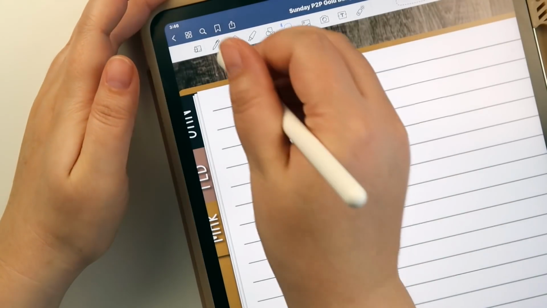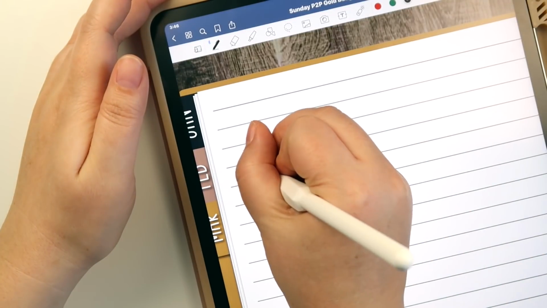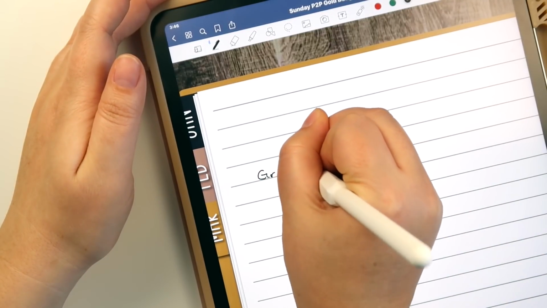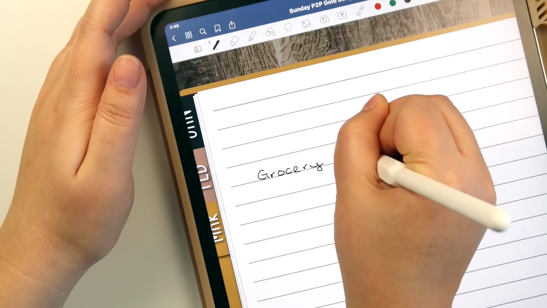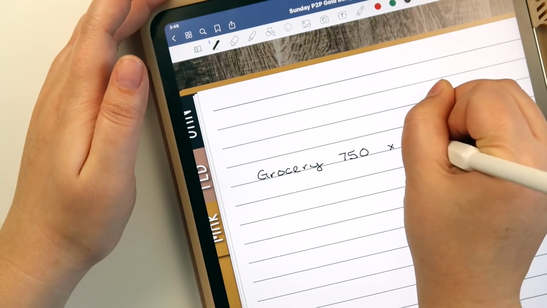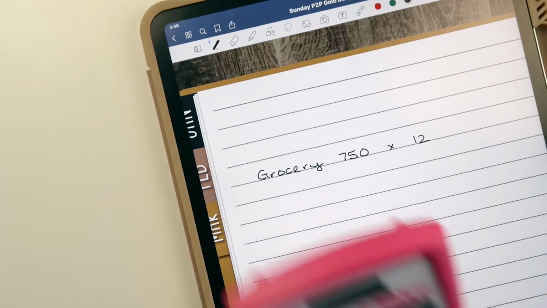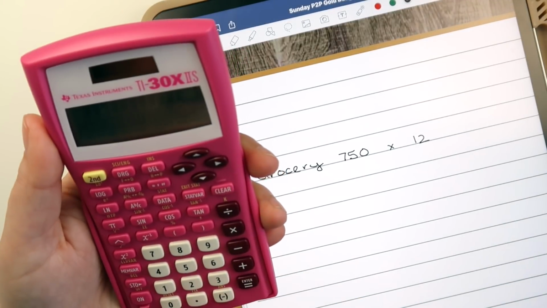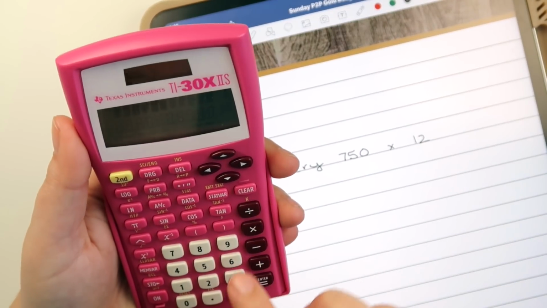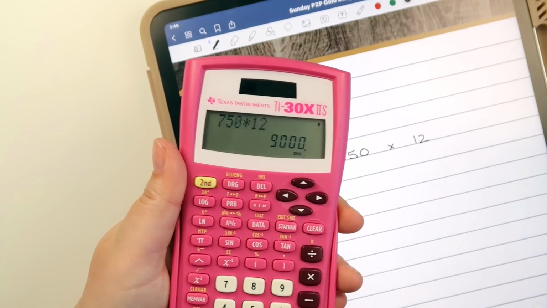So what we were previously spending on groceries, this is our previous budget, was $750 per month. So if you multiply that by 12 months, that is $9,000.